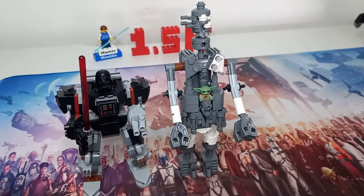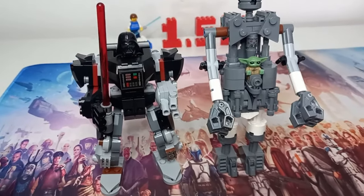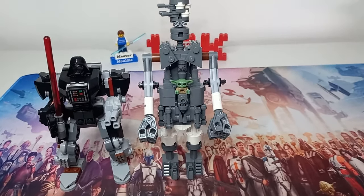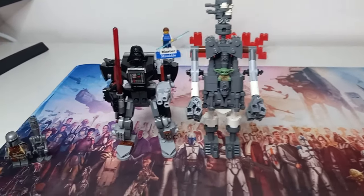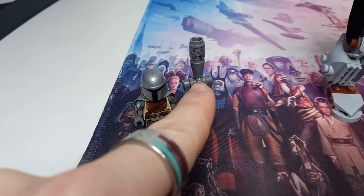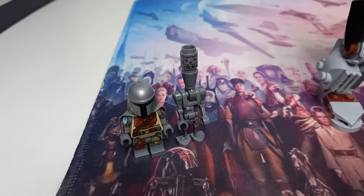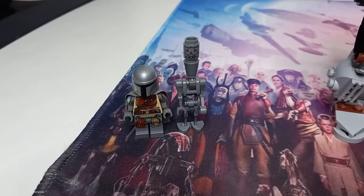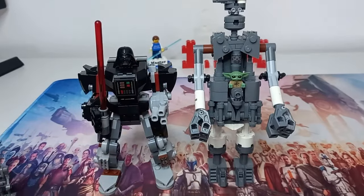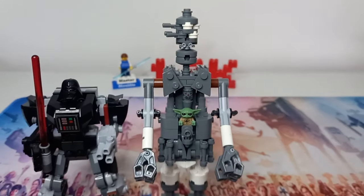First up, I'm sure you want to know how it compares to the height of a regular mech. This is a modded mech but sticks to the height of the Vader mech — if anything it's a plate or two shorter. And you can see IG-12, or IG-11 if you take out Grogu, is a lot taller. That holds up to the minifigure proportions as well. IG does seem to have a really long neck, or perhaps no neck at all — just straight head on torso. It's definitely a bit taller than the average Star Wars character, so I've kept that with the mech and tried to build the shoulders up to the height of a regular mech, though with all the details added they ended up a bit taller anyway.